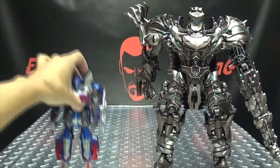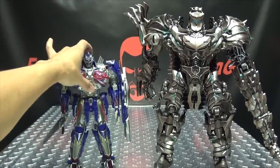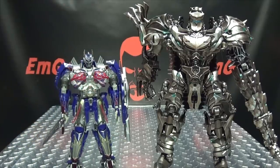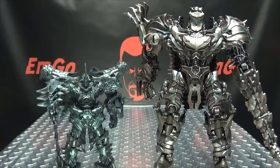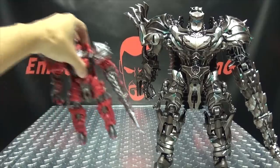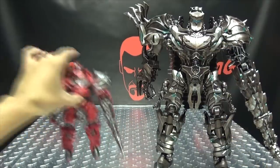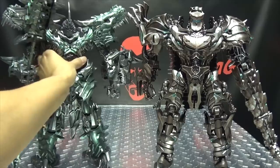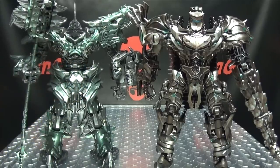Here he is with the Voyager Last Knight Prime. Here he is with the Unique Toys Prime. With the Studio Series Leader Grimlock, just because. Here he is with the original Voyager Scorn, so you can see just how much they upscaled this guy. And last but not least, here he is with the Black Mamba Grimlock. And they look quite nice together.